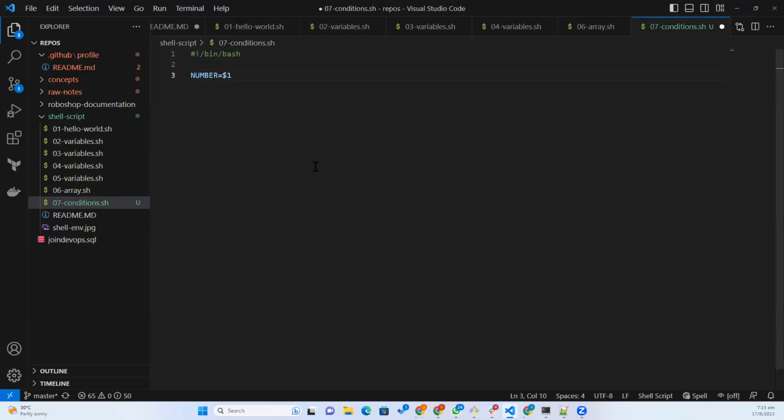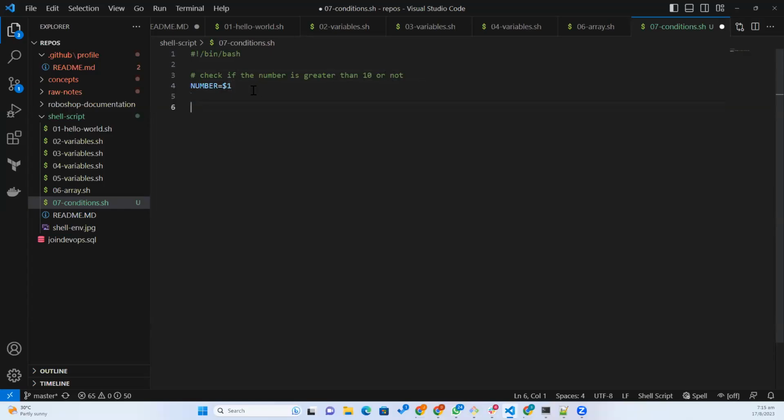The goal of this one is to check if the number is greater than 10 or not. So I'm asking you, take a number as user input and check if it is greater than 10 or not.